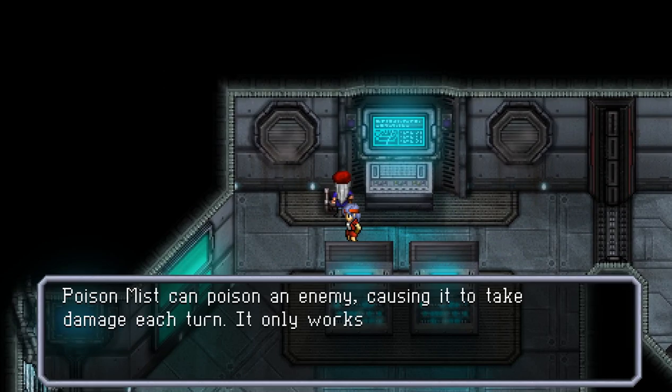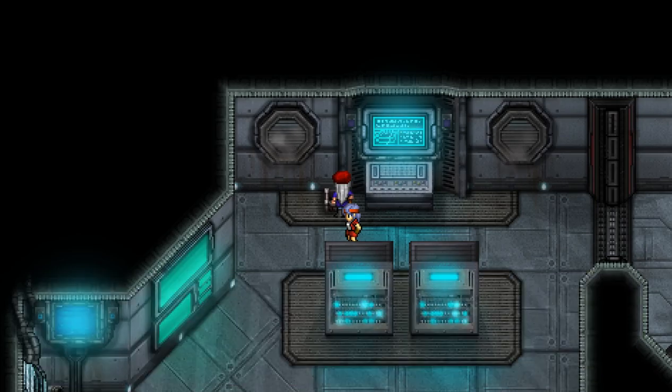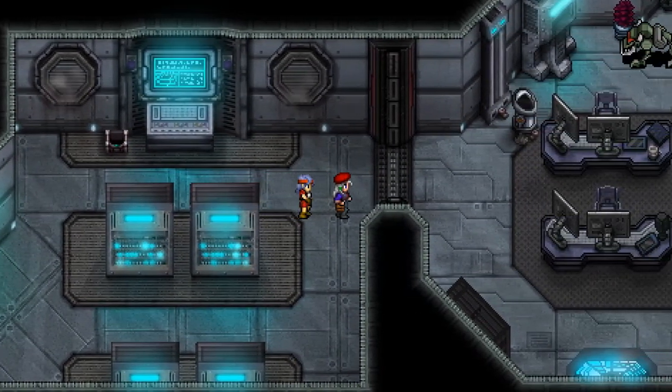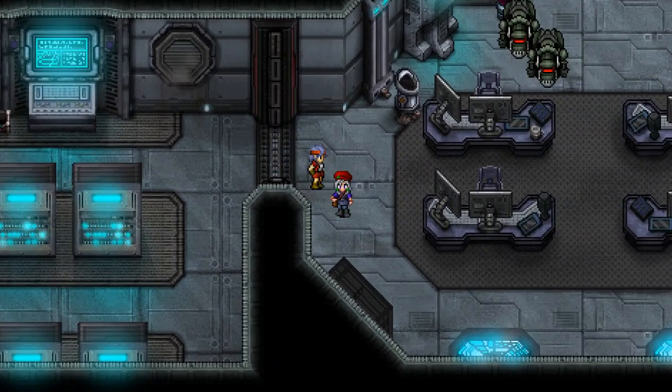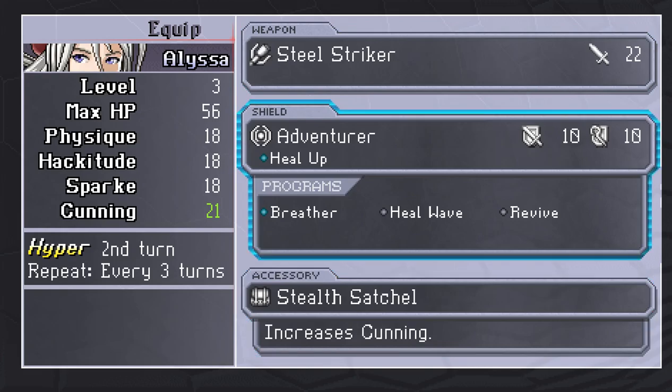Poison, miss. Poison enemy causing it to take damage each turn. Works on living things only, no robots or ghosts. Piss off, ghost. Alright, so how do I equip? Oh, one second. There we go. Weapon is my steel striker, accessories. That's great. Where's my shield?